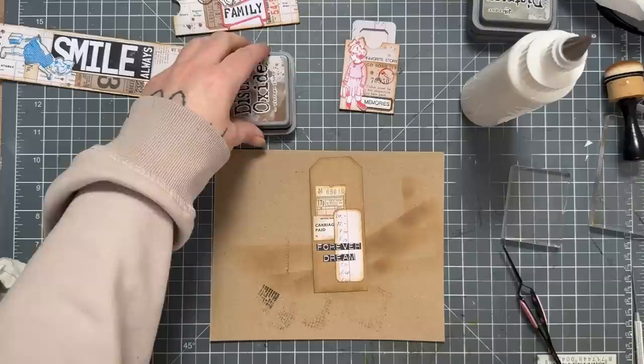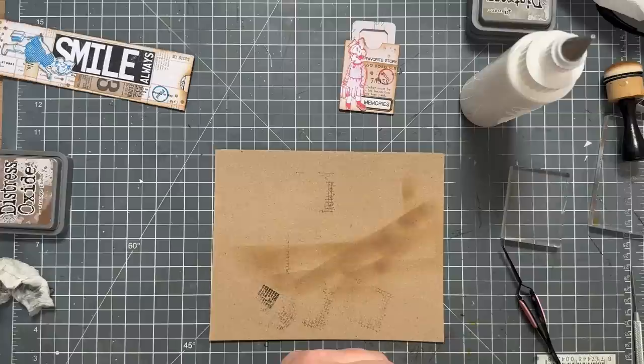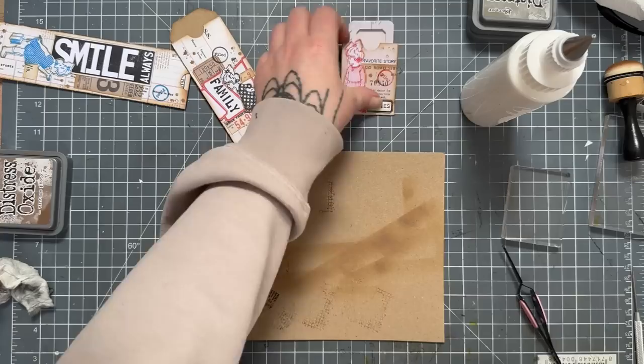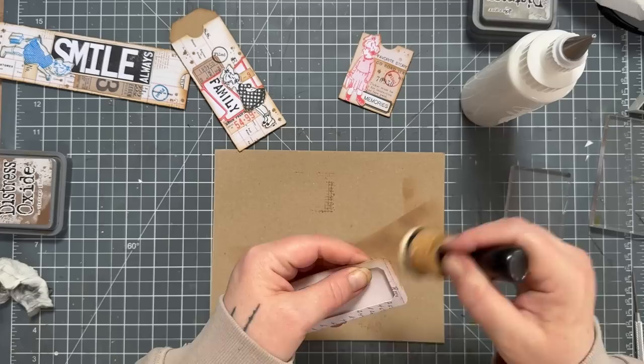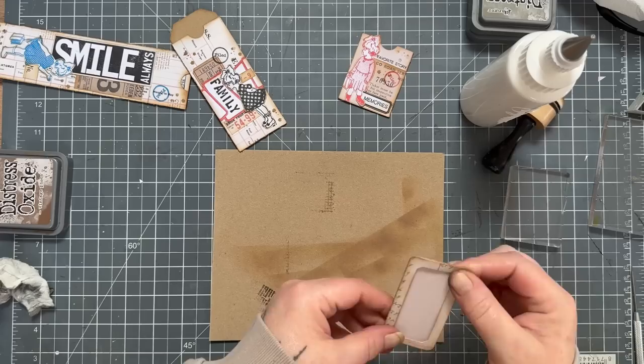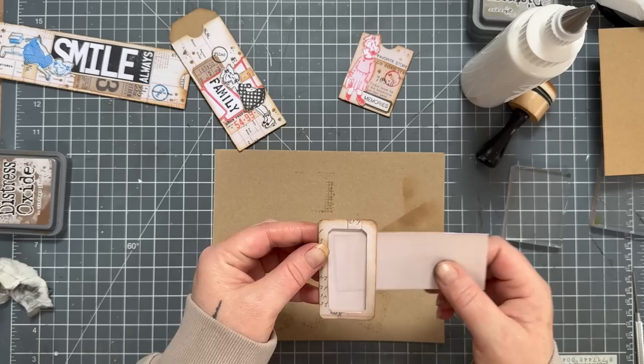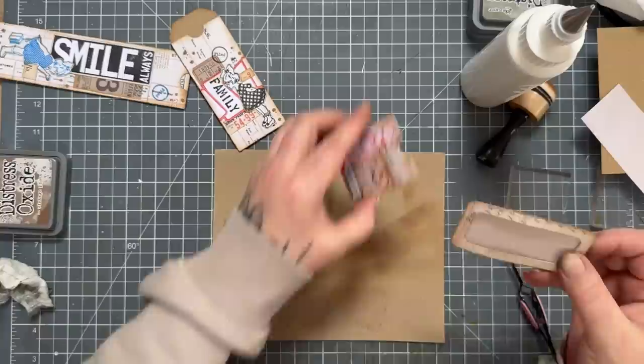Absolutely love it. Right, that's there. Then photo can go on the back. Does it need some stamping? Nope, I don't think I'm going to do any stamping on that one. But I might cut. Nope, I'm not going to. Right, now let's do this one. Let's ink this up. Because the photo can slide in there. So put that in there like that.